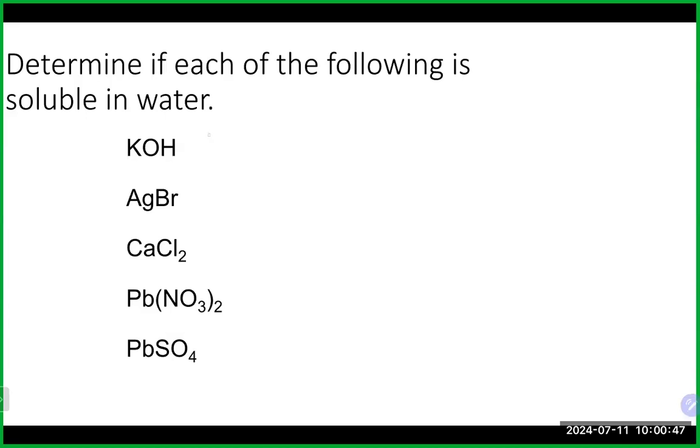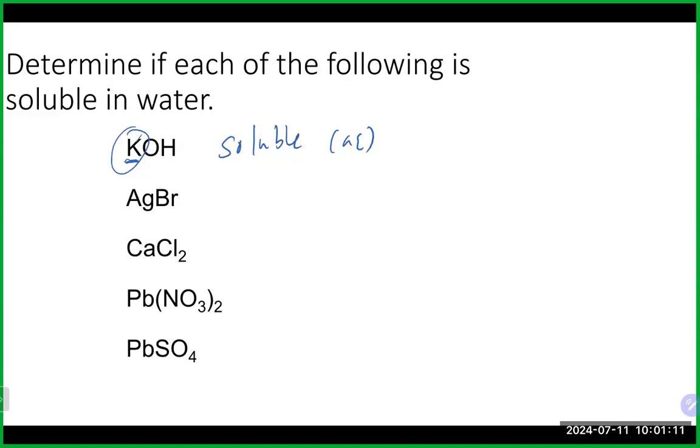Okay, so let's take a look at this. We'll start with the first one. I see potassium, which is a member of group 1. That's pretty much as far as I need to look. You can also look at the hydroxide if you want, but really that's as far as I need to look. That's soluble in pretty much everything. So we would expect this to be soluble, and it would get the aqueous symbol next to it.